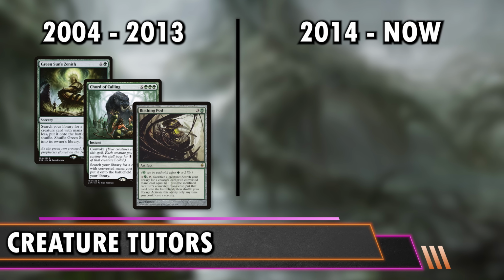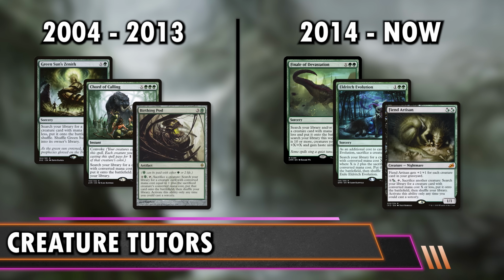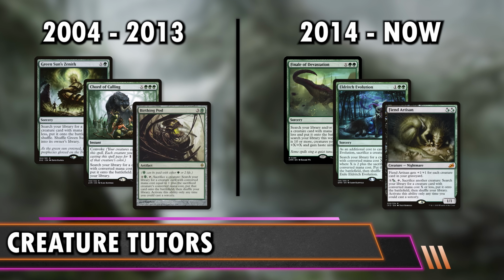They're going up against Finale of Devastation, Eldritch Evolution, and Fiend Artisan. These are pretty comparable. I think Finale is really amazing. However, with the versatility of the other ones, just overall, I think the old ones do win.